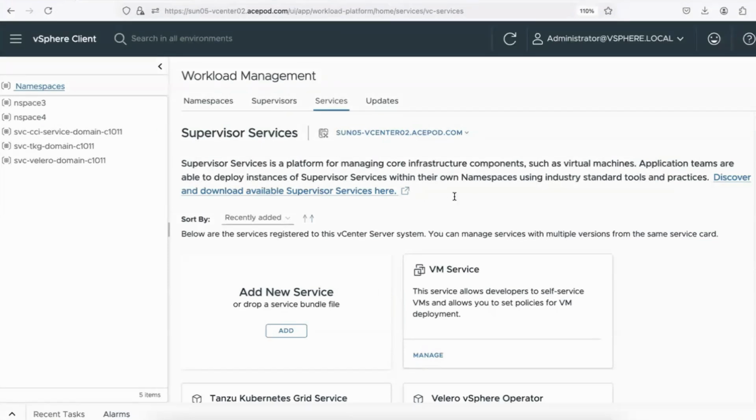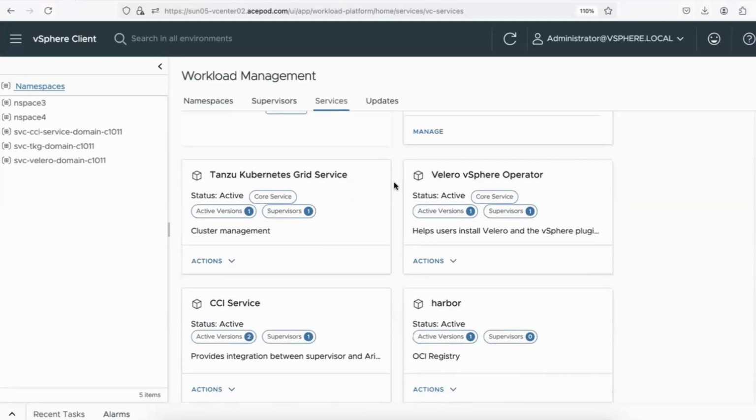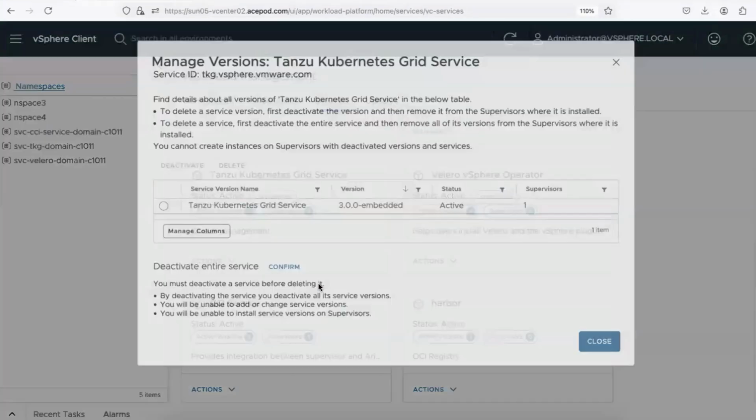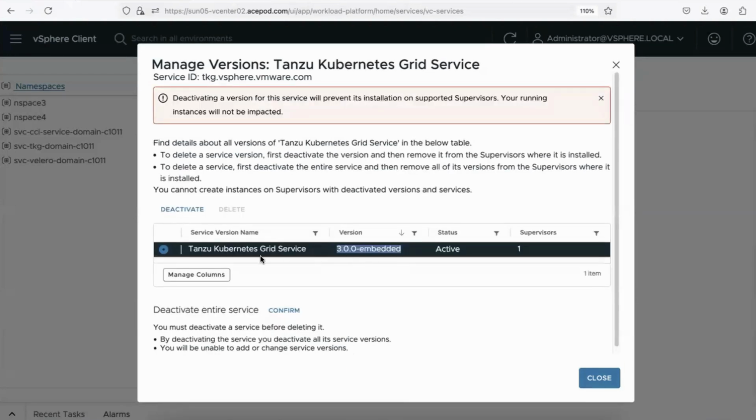Excellent. So all you need to do is, of course, bring your environment to VCF 5.2 in order to use this independent TKG service. And if you are using vSphere 8.0 U2 or before, you need to bring them to vCenter 8.0 U3. Okay. So once you have that installed, you can see that you have this new supervisor service being created called the Tanzu Kubernetes Grid service. Right. Okay, and if you go under the managed version, you can see that once you upgrade your vCenter, it comes with this embedded version, known as TKG 3.0.